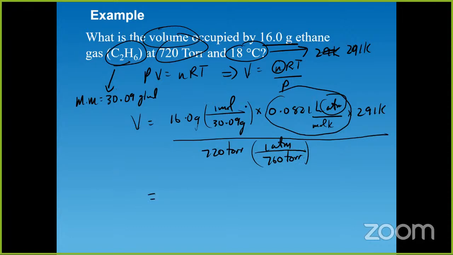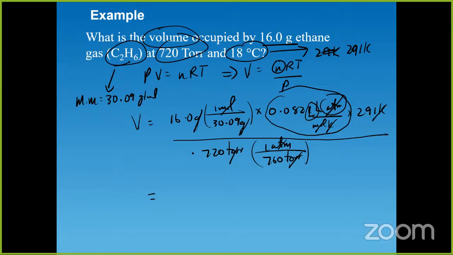Let me just show you how the units cancel out. The grams will cancel out here and here. The moles will cancel out here and here. Kelvin cancels out. Atmospheres cancels out. The torrs cancel out. So the only unit remaining is liters, which comes as no surprise because you're calculating for the volume.